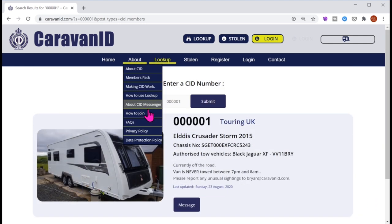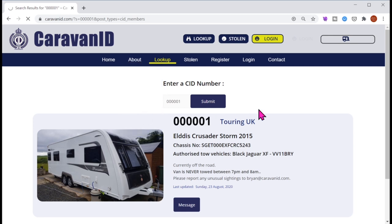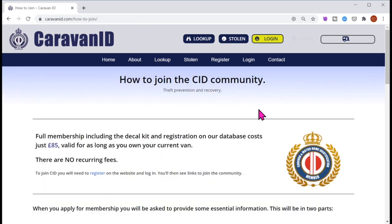And there's a messenger on there, so you can send messages. There's also a section on how to join as well. Now this is important because apparently on this website, there's 900 people who've registered but haven't joined. What I think they're doing is trying to see if this is going to catch on, possibly. Or perhaps they're thinking, well, they can look for my van if it gets stolen. Well, I think if you had a number on the back and a number on the roof, there's less chance of it being stolen in the first place.